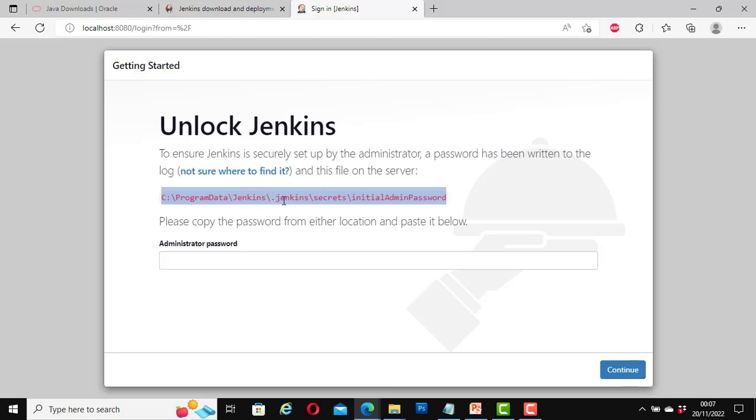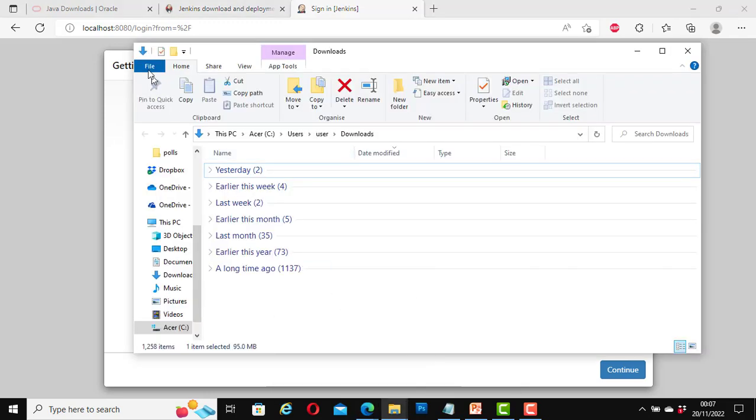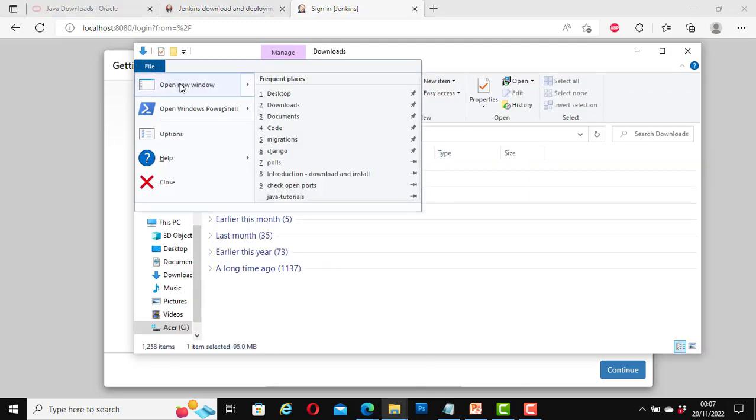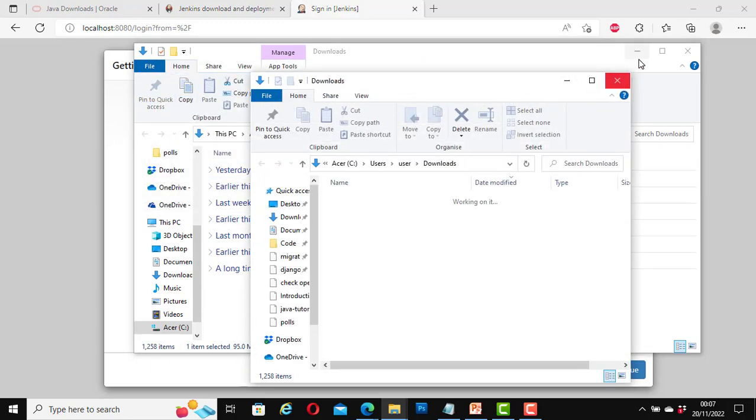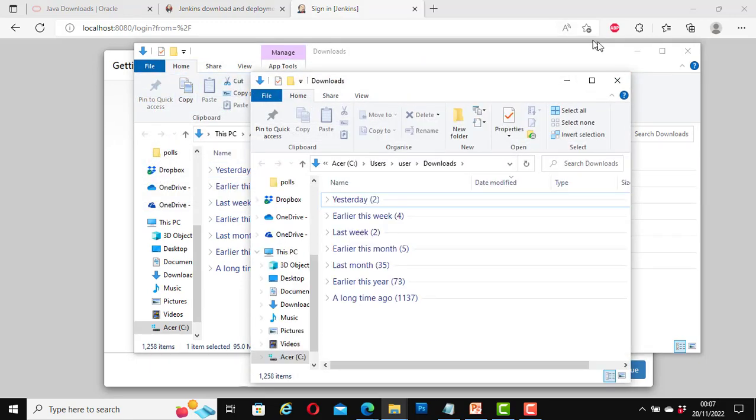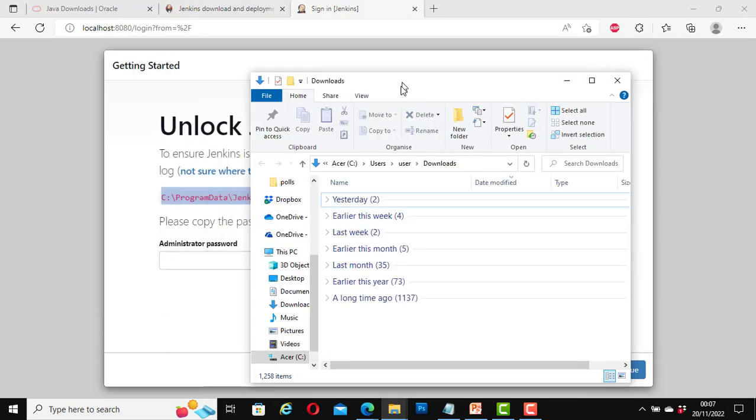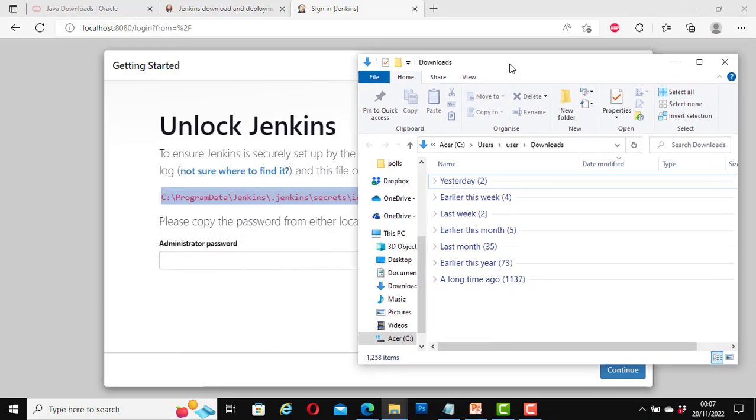Now let's navigate to where this initial admin password was saved on our computer. I'm going to create a new window here. Minimize that one. Here it says C drive. I'll click on C drive.